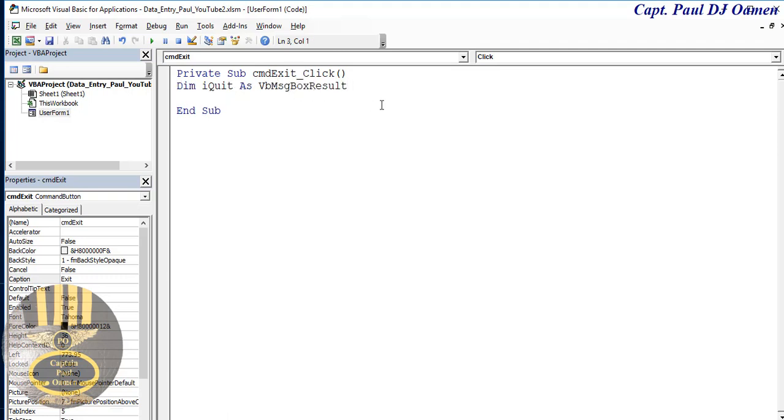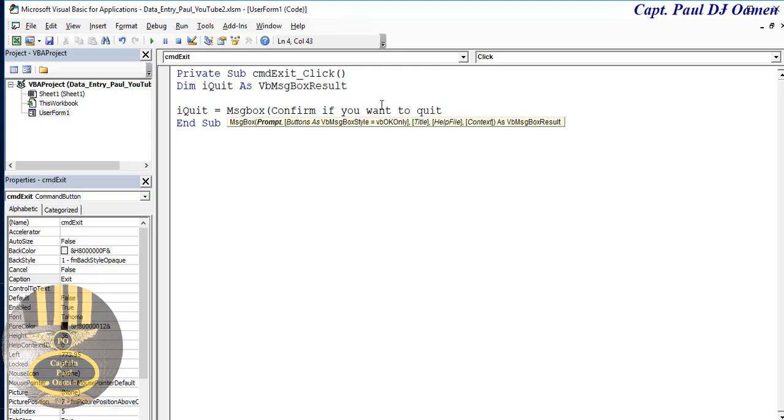So I'm going to now say I quit equals message box. That will be message box, and I'm going to say confirm if you want to exit, if you want to quit.